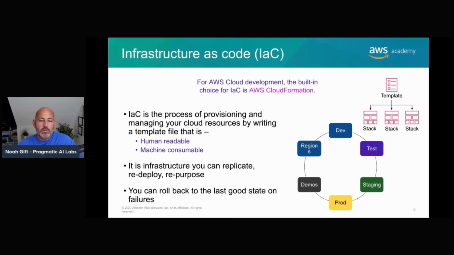And so I lean towards using the tools that are available for the cloud that I'm on. That's why I'm less of a fan of these cross-platform tools, because now I have to use two tools at the same time, right? I don't want to use a tool that talks to another tool. I'd rather talk to the tool that does the work. In this case, the AWS Cloud already has infrastructure as code. Once it's deployed, you can actually replicate it, redeploy it, repurpose it, and it's also human readable and machine consumable. So that's another nice thing about having infrastructure as code.